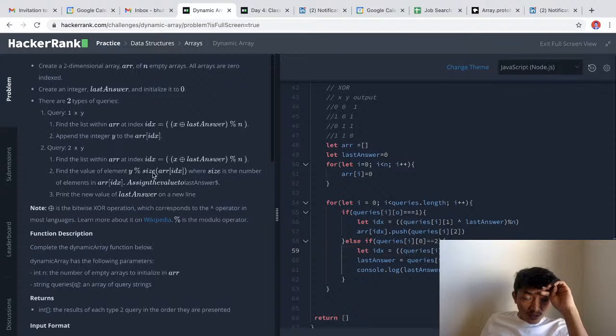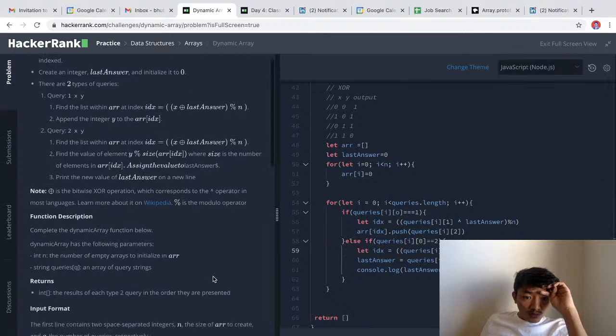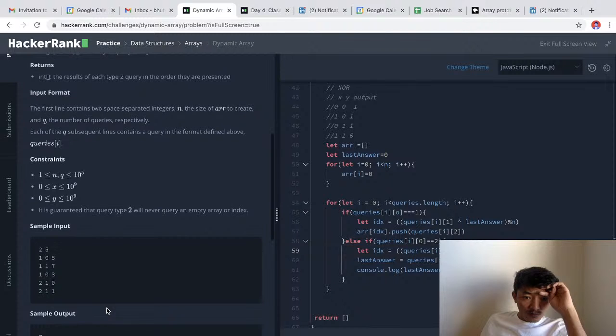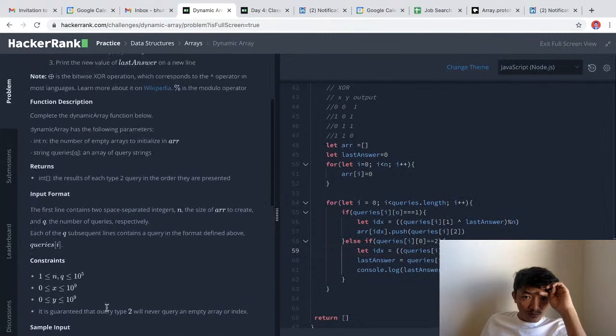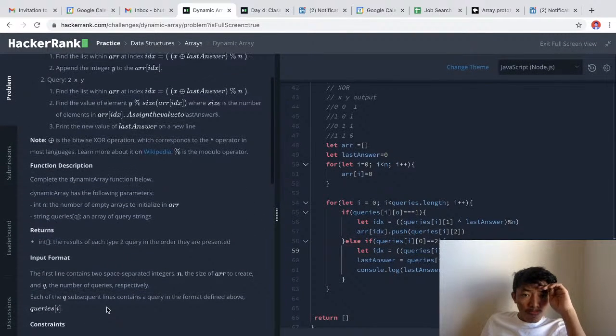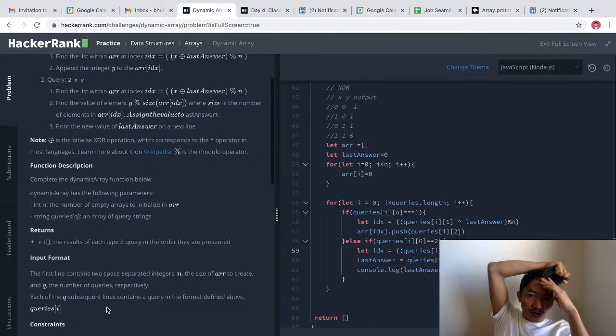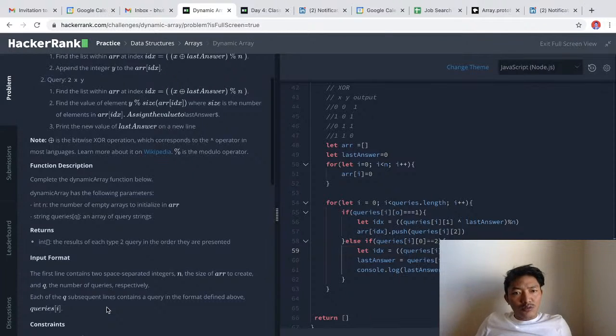y modulo size of the array. So we have y, x, y is 0. Y modulus y is 0, x, y is 0.